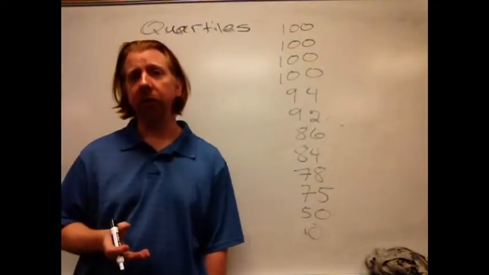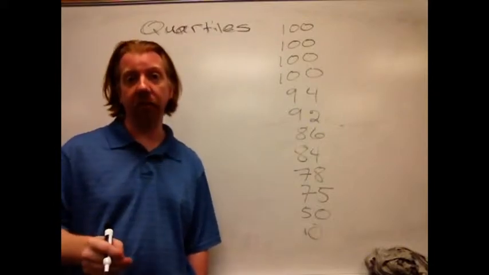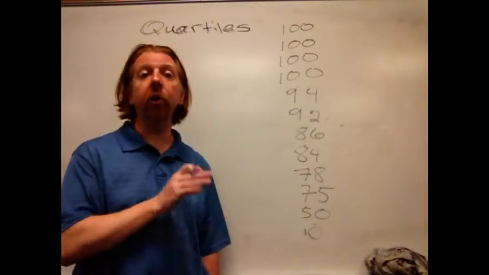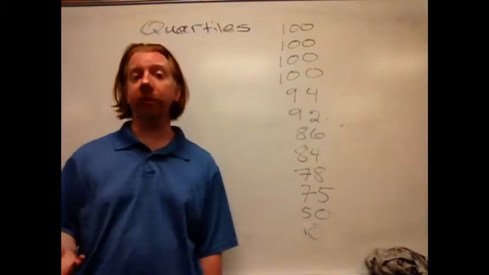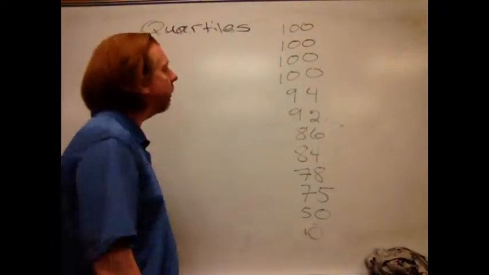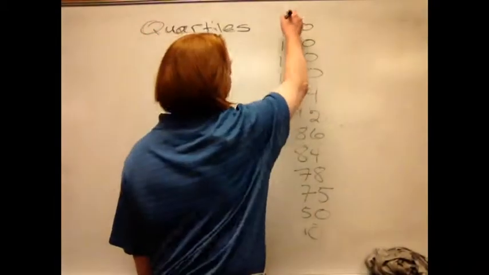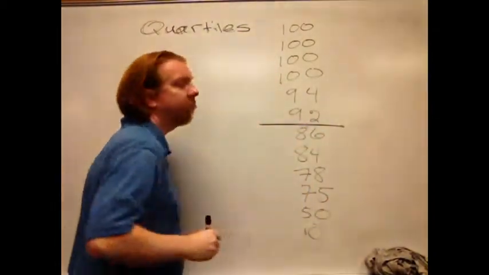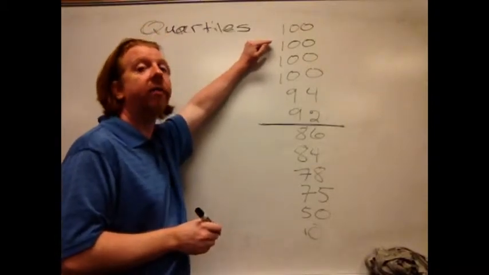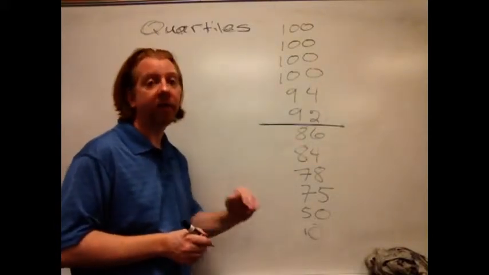Another tool we use in discussing how a data set looks are the idea of quartiles or percentiles. These represent taking a collection of data down and breaking it up by percentage or into quarters. So for example, I have my data set still of my 12 test scores, 12 scores. When I want to break this into groups, I might first cut it in half. Now that means that everything from the 92 up represents the upper 50th percentile, and everything from the 86 down represents my bottom 50th percentile.